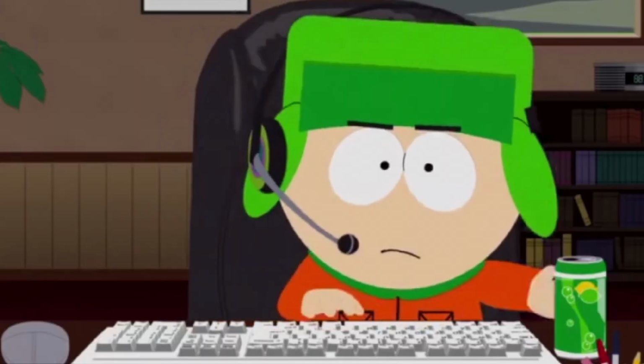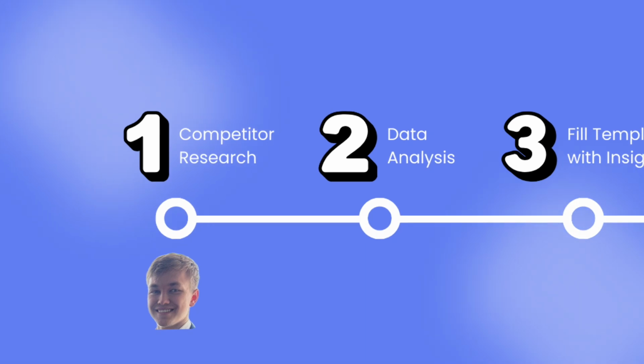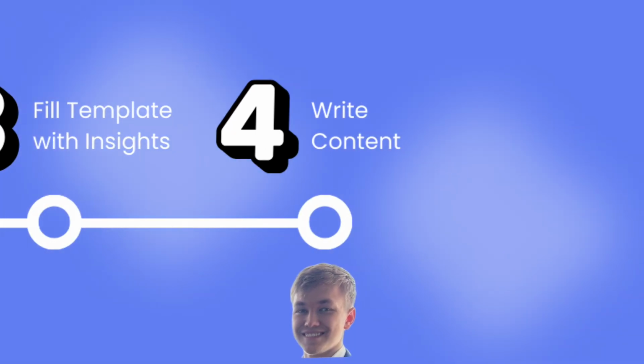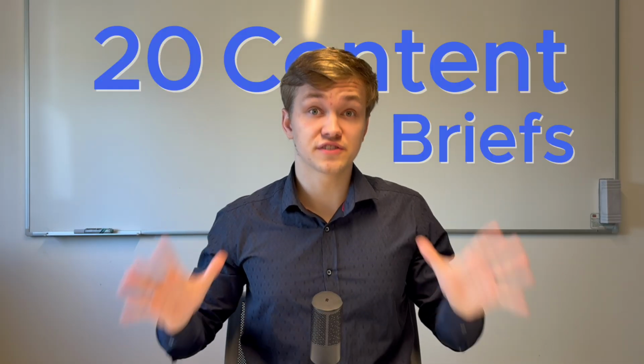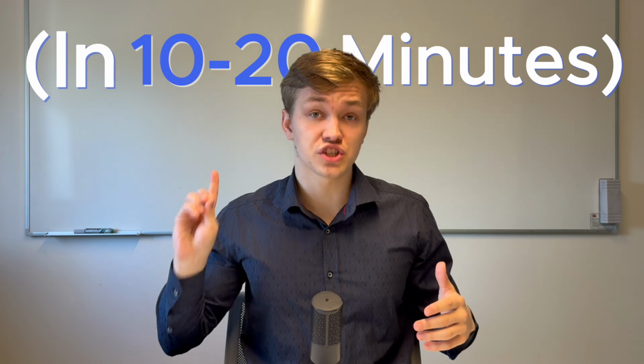If you're still manually filling out content briefs, you're already falling behind to people like me. I've got automation workflows that help me skip all that repetitive work so I can focus my energy on execution and strategy. But I'm not selfish. I'll show you exactly how you can also get 20 content briefs done in the time it usually takes you to create just one, using a method most SEOs aren't aware of yet.